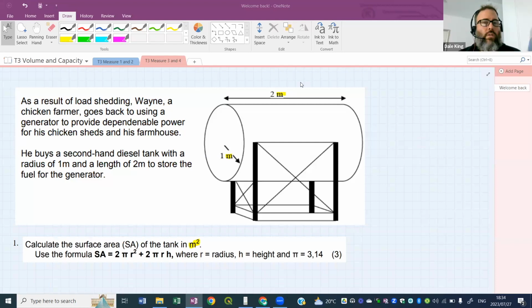You don't have to use brackets. I like to use brackets. Like, for example, in this formula, personal preference of mine, I would have put brackets around there, and I would have put brackets around there. But the calculator knows that for all the times, the multiplication, it'll do that first anyway. Yeah, make sure you read the scenario. So all this stuff here about chickens and farmers, not really useful to us. It was just these dimensions here, and they're on the diagram, so we're good to go.